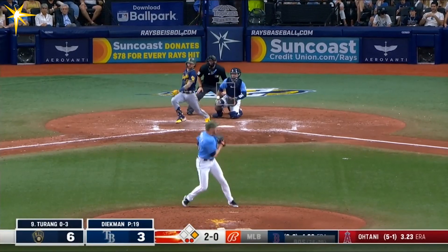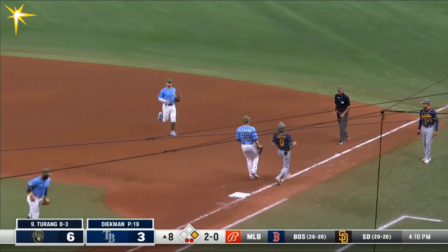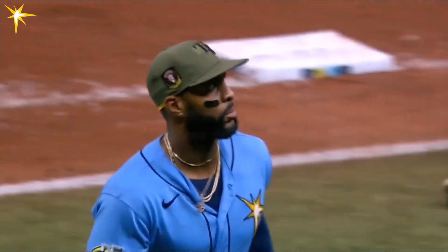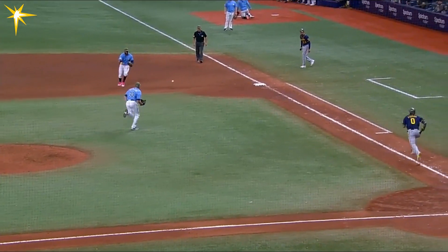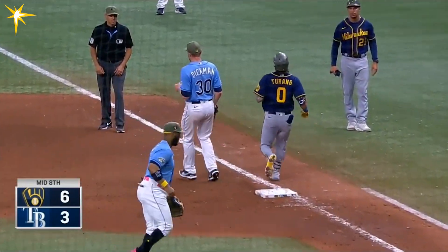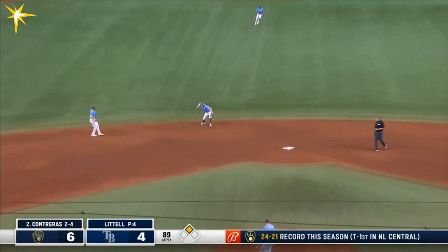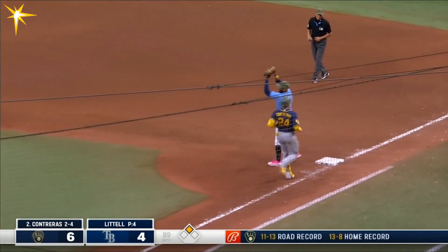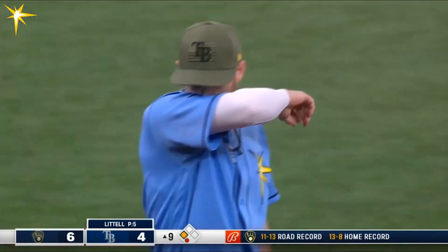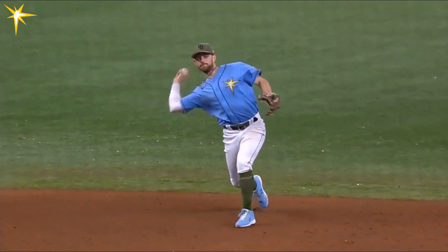They went the toss and Dickman with the left-handed grab right there to complete that one. Go to break — the Rays will have a run by Brandon Lowe to lead it off. Nice job. Ground ball up the middle, backhanded by Lowe, throw to first going to be in time. Over to third goes Miller — nice play by Lowe, stop side of the bag, and then watch the throw — he's going to have to go sidearm here.